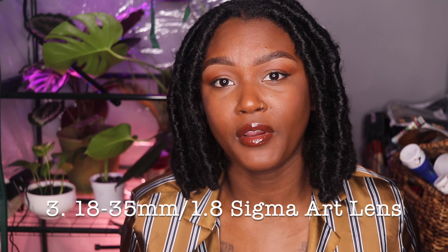I'll include the prices on screen so you can know exactly how much everything is. The third item on this gift ideas list is a lens for intermediate to advanced photographers. This lens is perfect for every single type of photography — it is an 18 to 35mm Sigma Art lens. I've rented this lens so many times; I just cannot commit to the price point. But this lens is perfect for every single type of photography, and if you want to splurge on that special someone, this is definitely the lens to get.